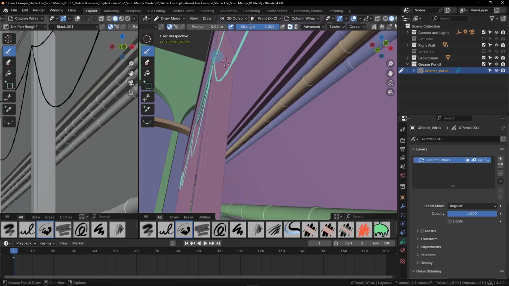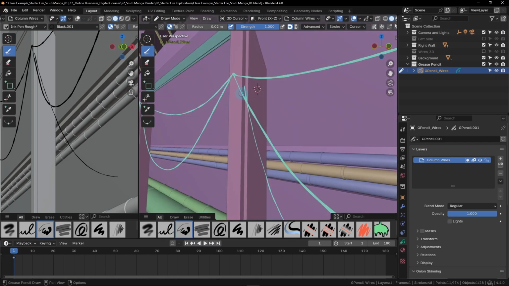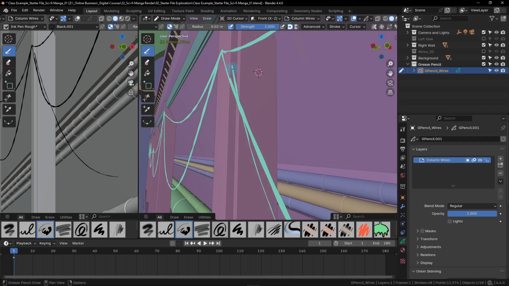So I'm going to start drawing here at a view that's a little bit more consistent with the location. So I'll just click from here, and then I'll click and drag, draw my line down until it makes contact with the wall. And now we can go over here and zoom in and see how well we did. So in this case here, we can see it's roughly on the same plane, but they're still not connected. However, this is a much easier problem to fix.